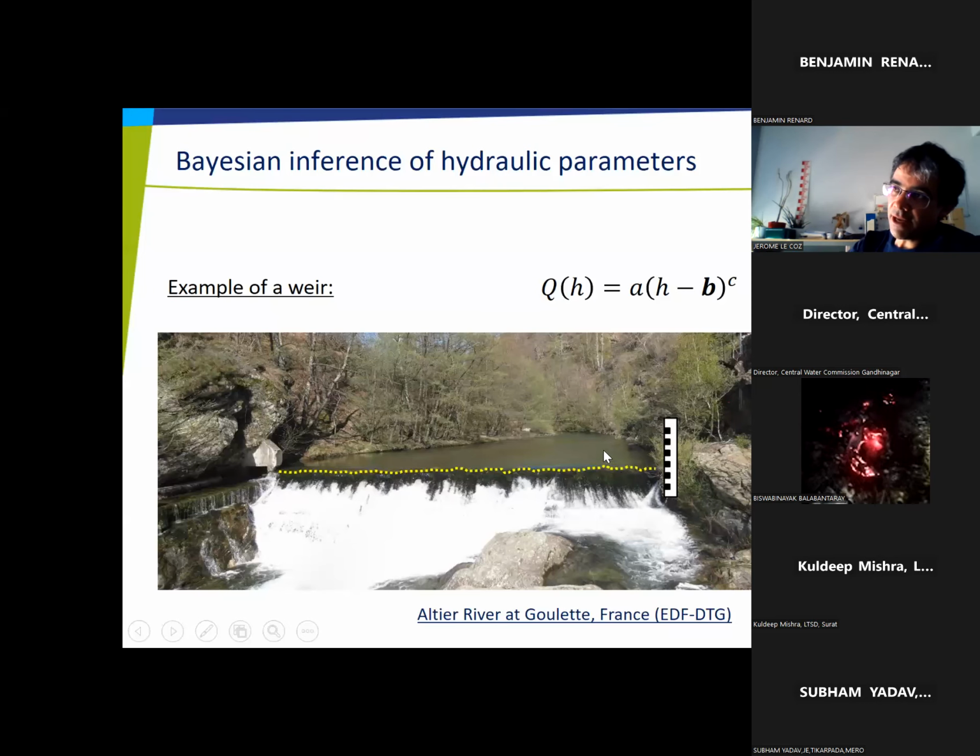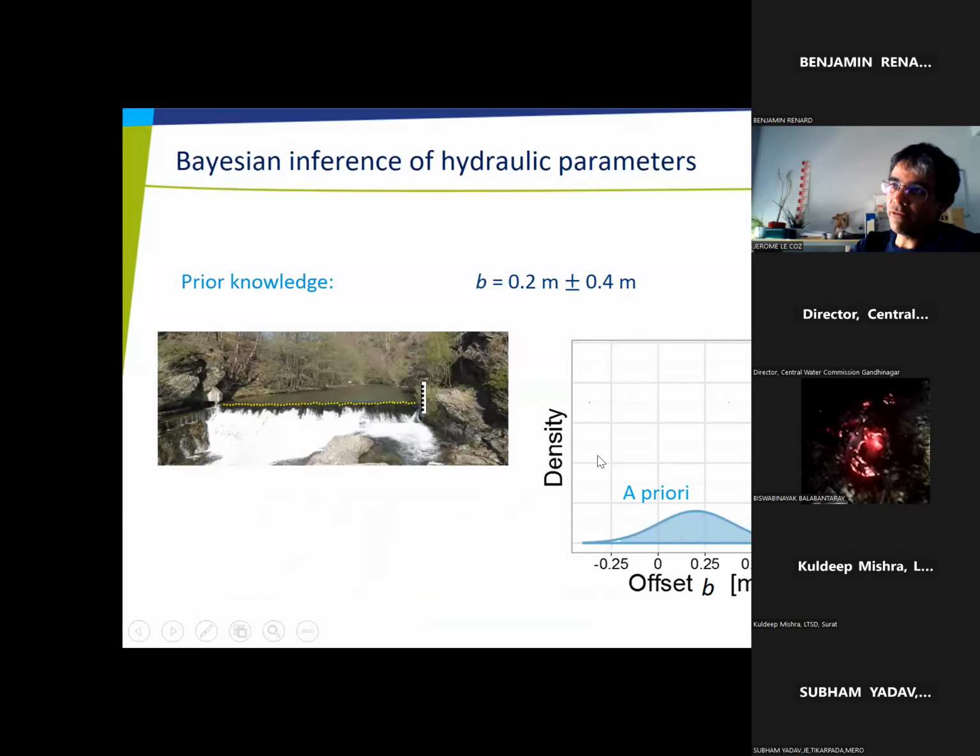And let's imagine that we have a very crude, very vague knowledge of the value of B. We have this photograph, we see the staff gauge and we say, okay, B seems to be around 20 centimeters at staff gauge, plus minus 40 centimeters. It's very uncertain.